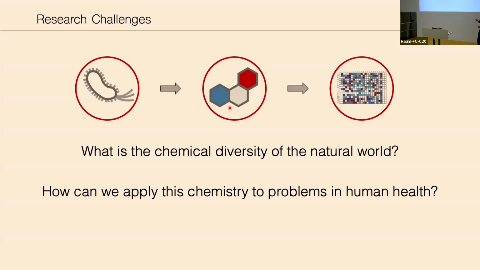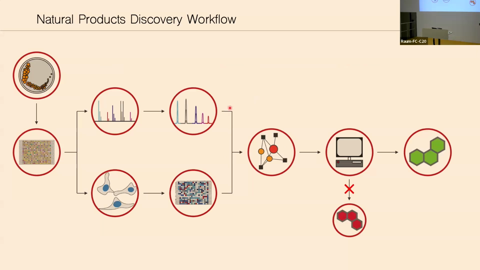Anyone who's done anything in the natural product workflow is likely to recognize this cartoon slide. This workflow hasn't changed very much in a very long time. You could argue that this is the same workflow by which penicillin was discovered and many other compounds that we take for granted as drugs today. You start with some source organism. In our case, that's environmental microorganisms, but it might be plants or sea sponges or higher organisms.